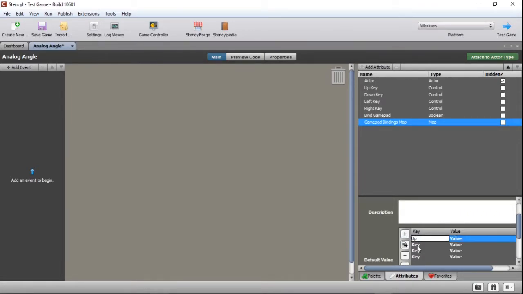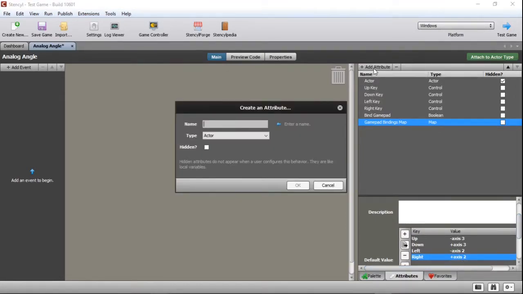So I'll use the horizontal pressure and vertical pressure to make the adjacent side and opposite side to the angle I want, find out which trigonometry function I need to discover that angle, and with that I can make my actor face the angle of the analog stick, pretty much. The analog stick will be bound to four direction keys, and that's what I'm doing right now, setting up the map attribute for that.